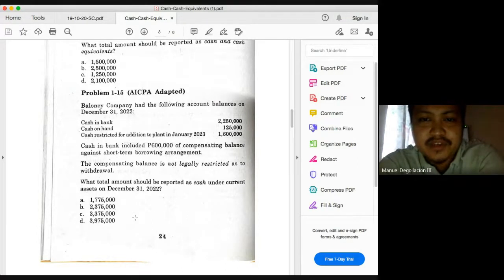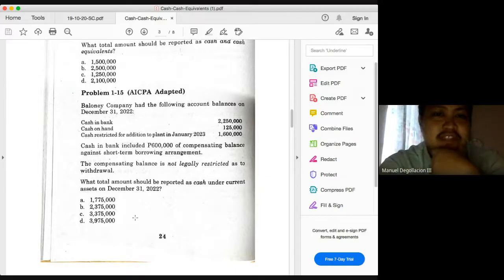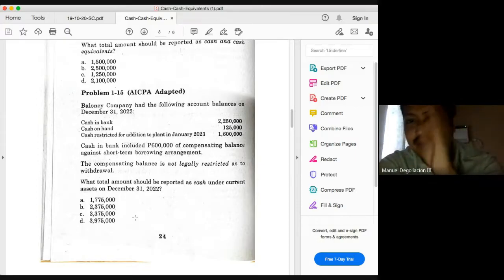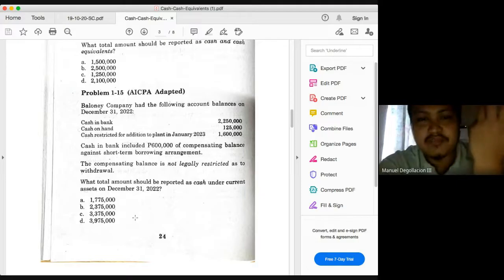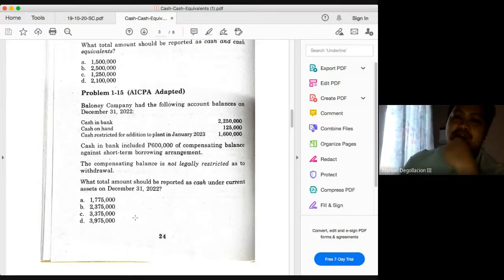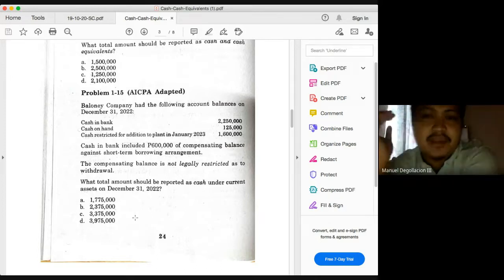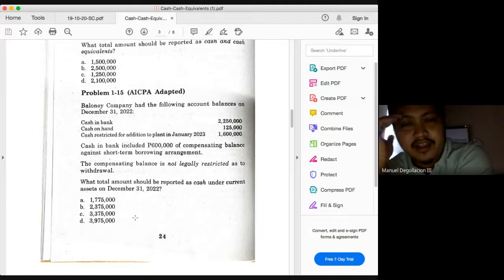It would be very misleading to look at an entity's financial statements having a cash of 1,600,000, and later on it will just be used to acquire a non-current asset, which severely affects the entity's liquidity. If it is intended for a long-term asset, definitely it cannot be used for any other use. And once it is converted into the long-term asset, then you would realize that the entity is really not that liquid. So it will help the comparability of the financial statements, class. The following year after the plant is acquired, there will be very little change or movements to our total non-current assets. Because even while it was still cash, it was already reported as a non-current asset. When the cash was used to buy the long-term asset, then it will still remain as a non-current asset. I hope you get the point.